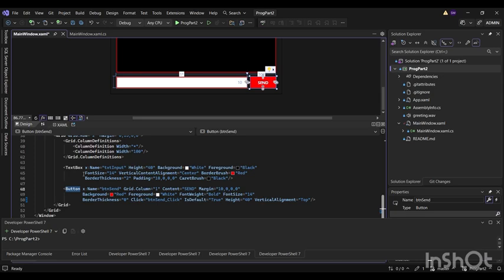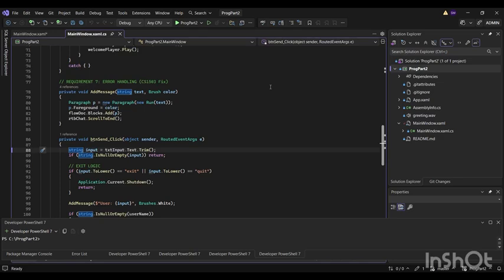And now I'm going to show you setting up the button and the interaction. I'm going to double click the button so you can have a clear understanding of what I'm explaining. So now let's talk about the button logic.